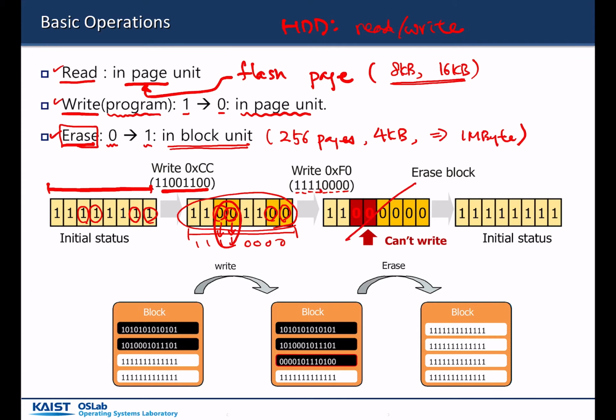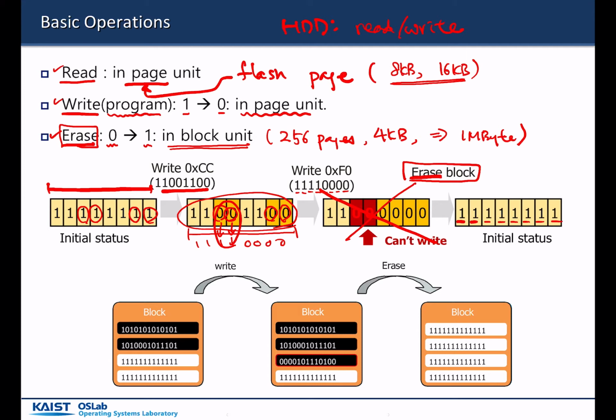So you cannot overwrite a flash page, which means that you cannot convert the value of 0 to 1. To do that, you first have to erase the block. You have to perform the erase operation, which means that you have to initialize the entire flash page, which means again that you have to convert all the values in the flash cells to 1. So that's what we call the erase operation. Erase operation is something like erasing the contents of what you've written on the paper. So that's precisely what erase means.